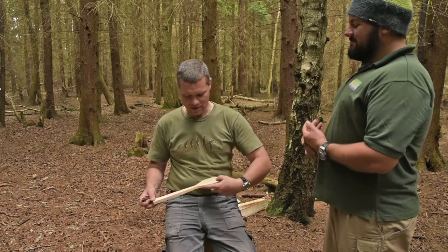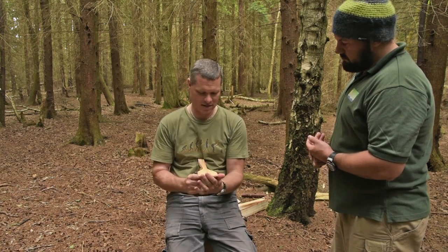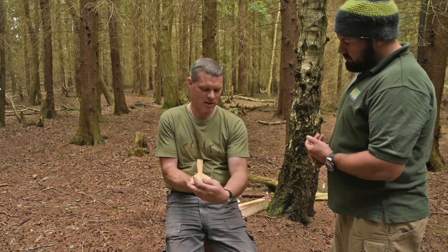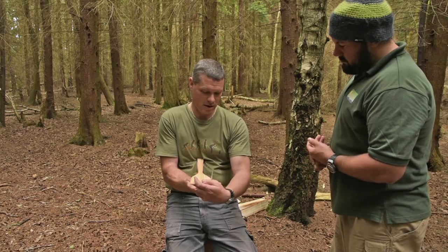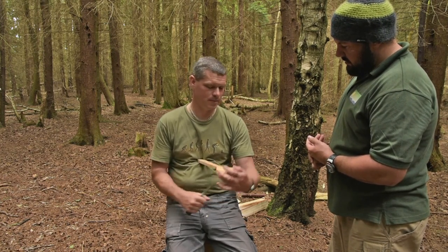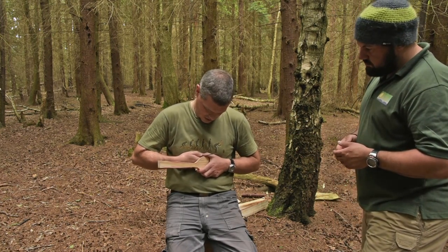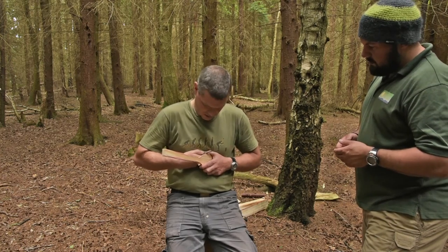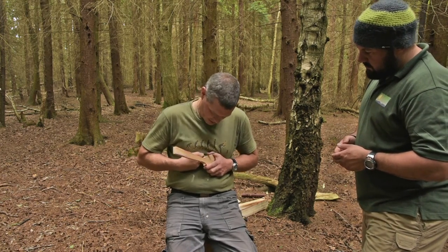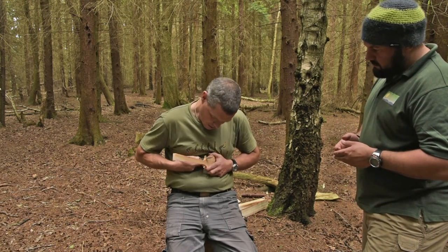Okay, so now we're going to come around the other side and do the other side. Obviously, I'm right-handed, so that's fairly straightforward for me. You can come into the gap and push with the heel of your palm and come round slowly and gently like that. I find that quite hard. That's less controlled, well, I find it less controlled. So what I tend to do is change grips, and I'm using my shoulders now. You see my arms going in and out to make a nice controlled cut.